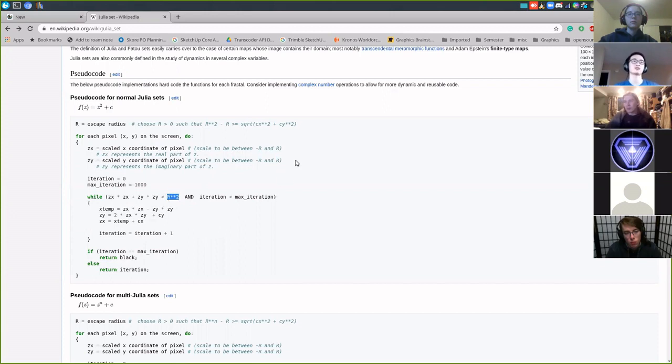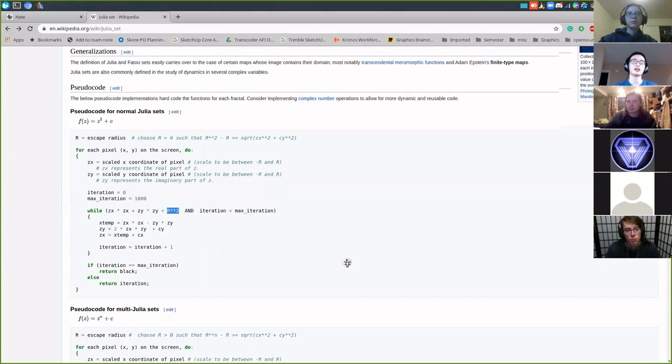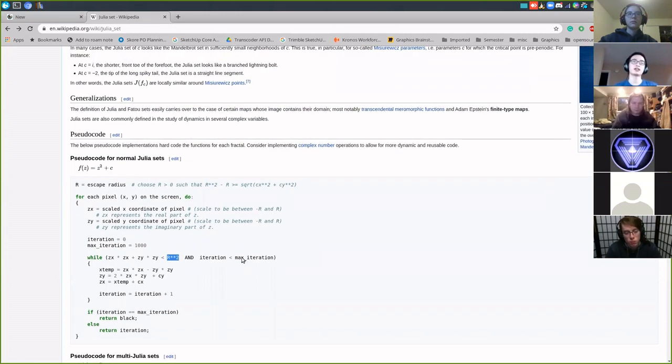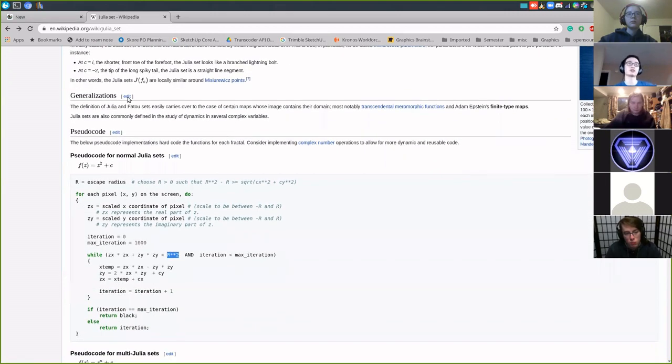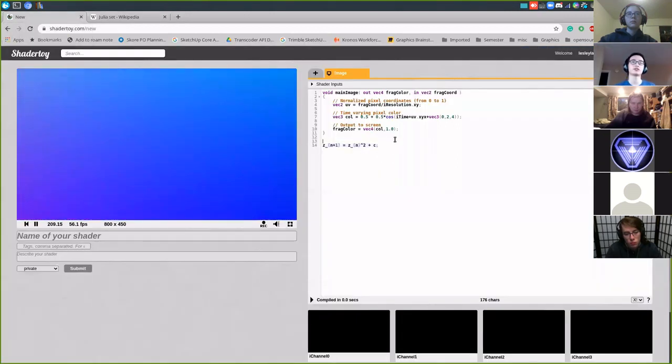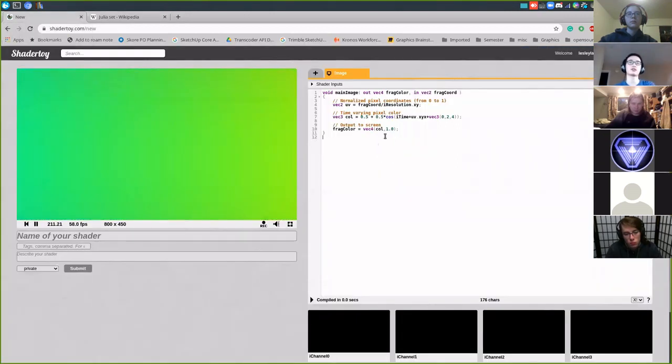Then we say our complex number is small enough, so it's converged. With this, we can have black and white colors of the Julia set, and then we can paint some additional color to it later if we want. But now let's first start.